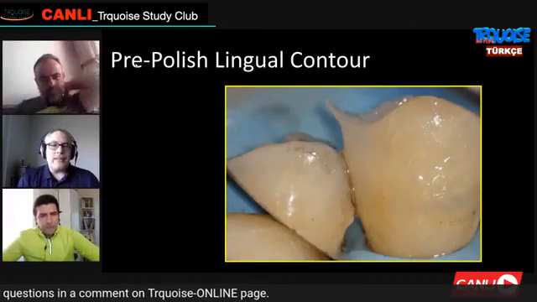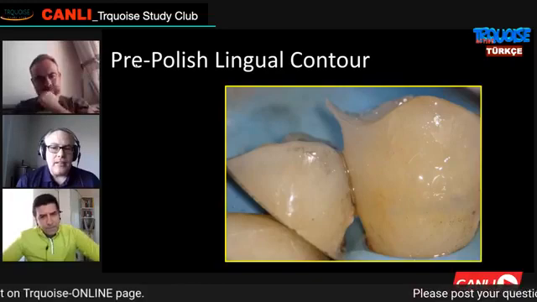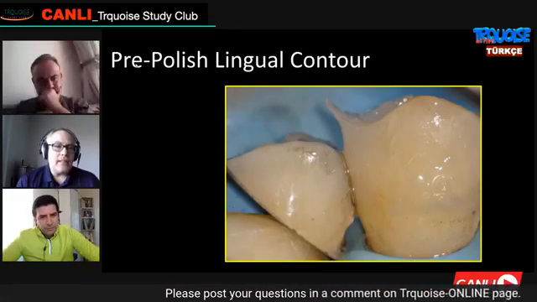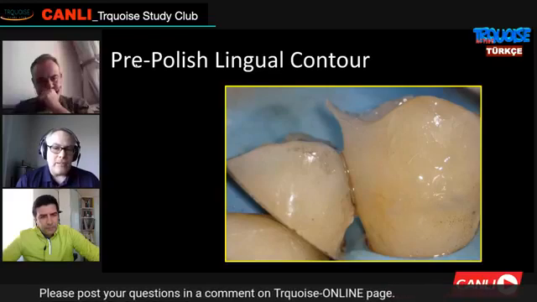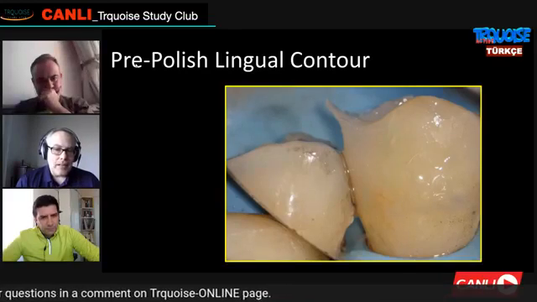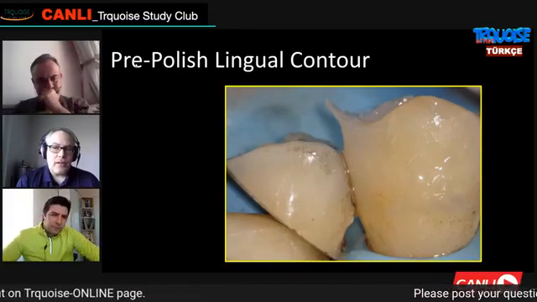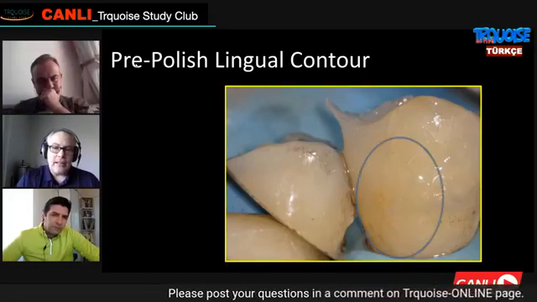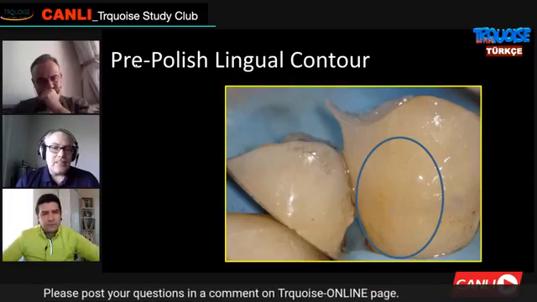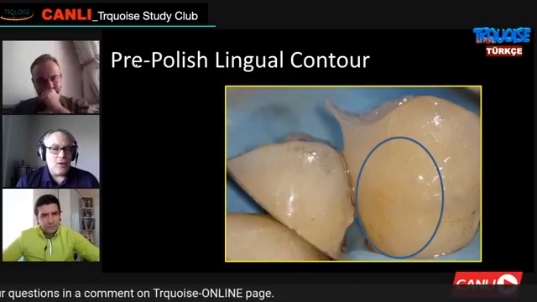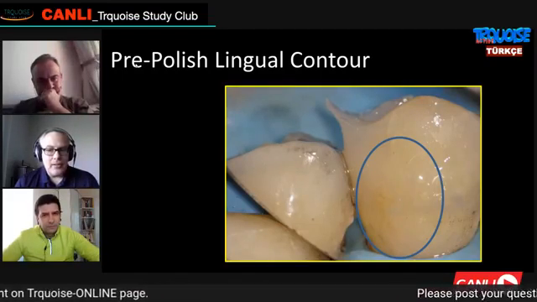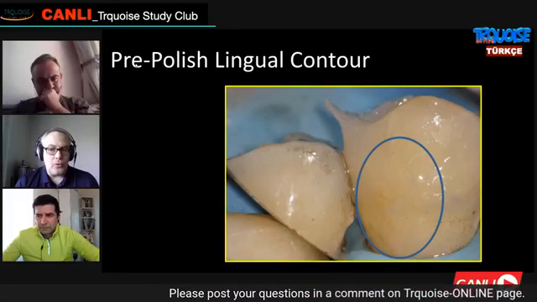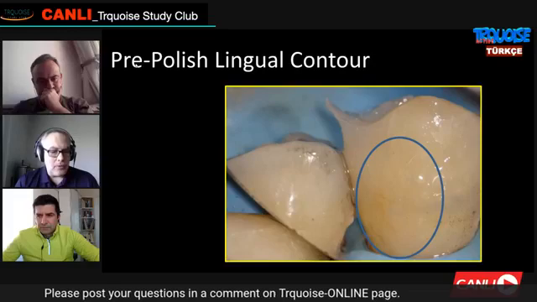And I want to show you here, this is another example of a case I did, and this is immediately after injecting the composite. Simply, I removed the ring, I removed the matrix, and then I removed the wedge. Now, as you see here, in this area right here, this is my margin, because again, we are not filling boxes. With this technique, what we are trying to do is fill the tooth. So is it wider? Absolutely.